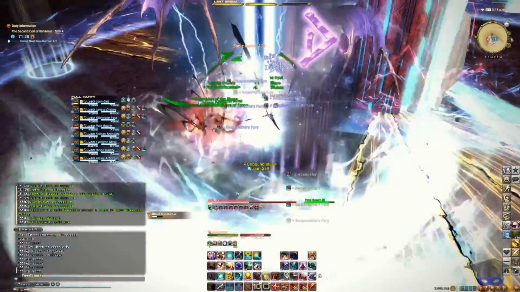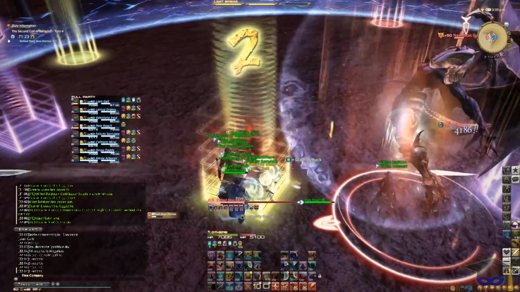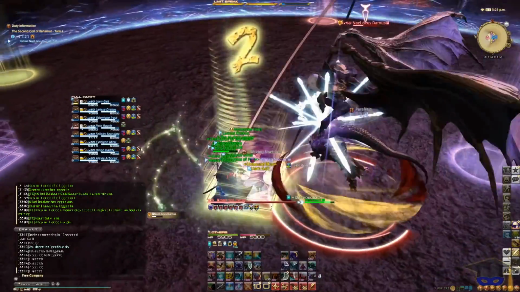She will use a double hit Bahamut's Claw, which should be mitigated or healed through. This is a good opportunity for DPS to use Moonflute openers again, and push her into the final phase quickly.